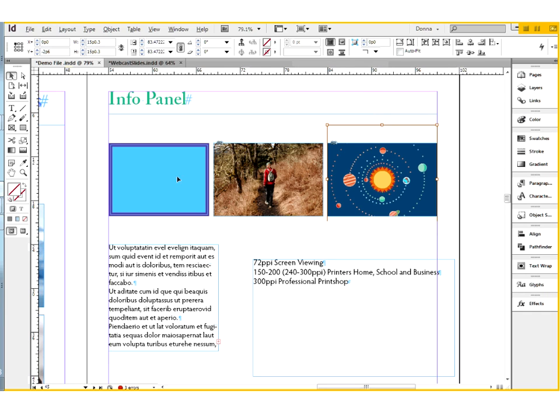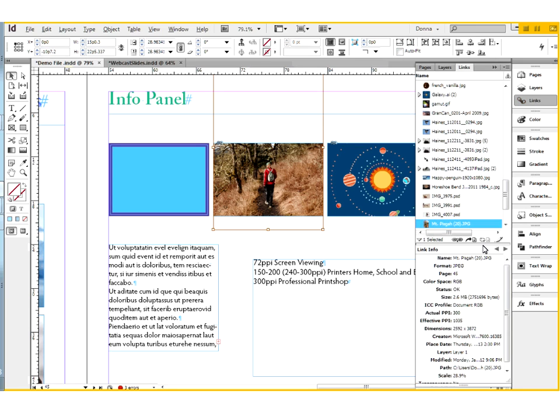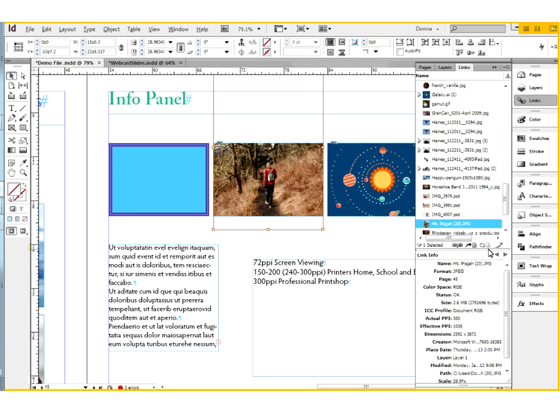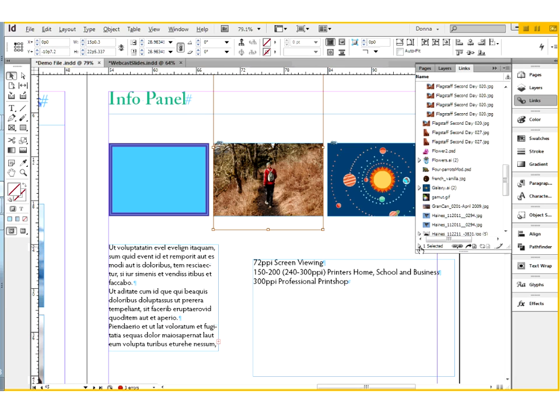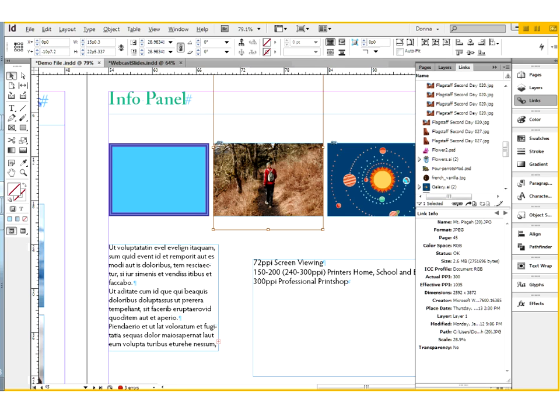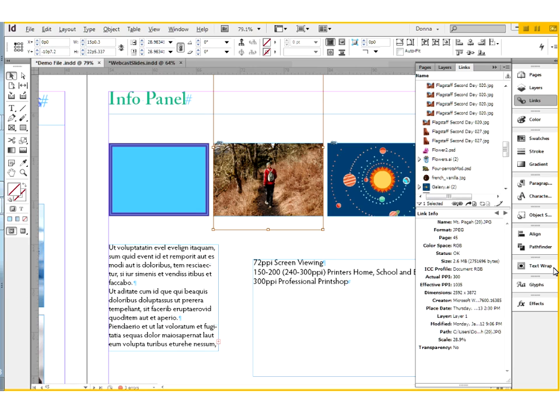I can look at these exact same things in my links panel, but my links panel is only going to show me images that I have placed in the document. In this case, it's showing me the image. You guys have all seen that before. But in the bottom portion of this, notice that I've got this little selected with a little triangle here, and this is how you're going to expand that to get this other information, this link info, which I think is so important.